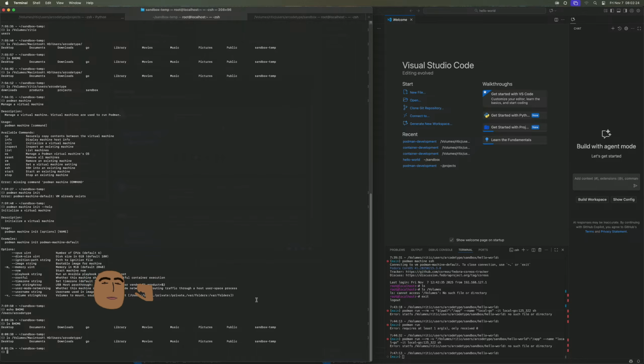If I, I guess the scary thing there is that the container could get access to stuff it shouldn't have access to, which is kind of cool, kind of scary now that I think about it. Okay.